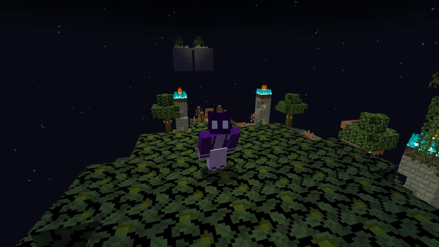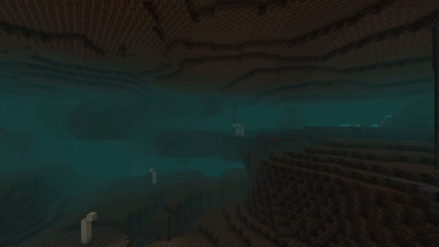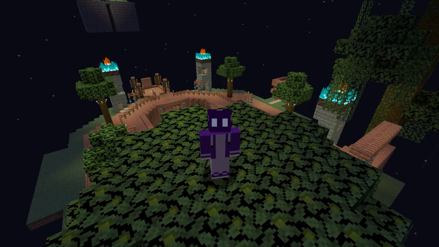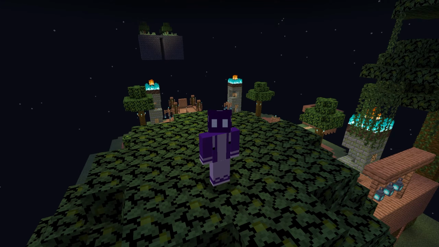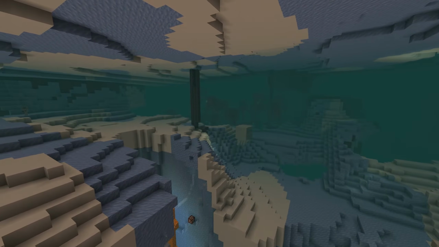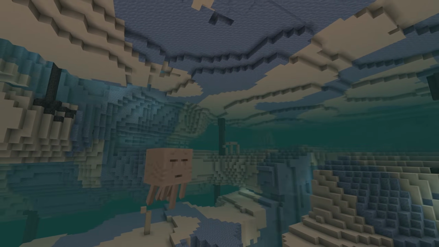Moving on, if you thought that biome was weird, this next one is 10 times weirder. So, a Soul Sand Valley biome and an Ice Spikes biome. These are probably two biomes that you've never thought of in the same sentence. But what would happen if they were mixed together? Well, the end result would be this. This new biome would be called the Ice Valley, and honestly, this biome has a very eerie feel to it.